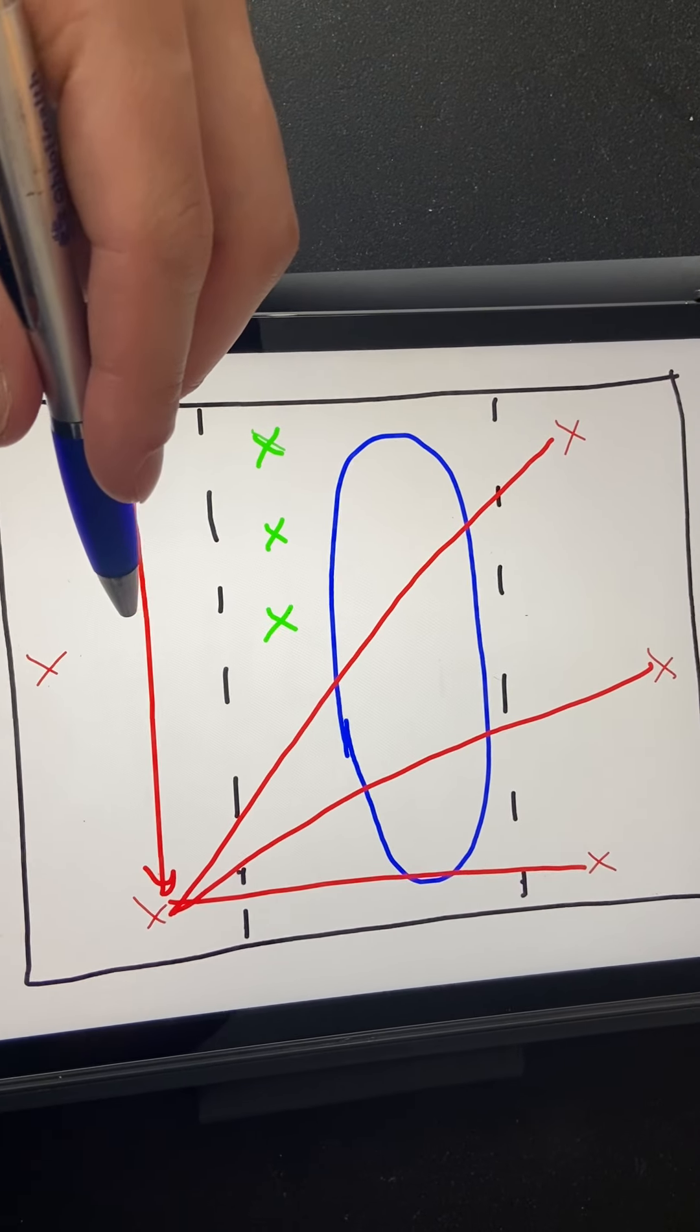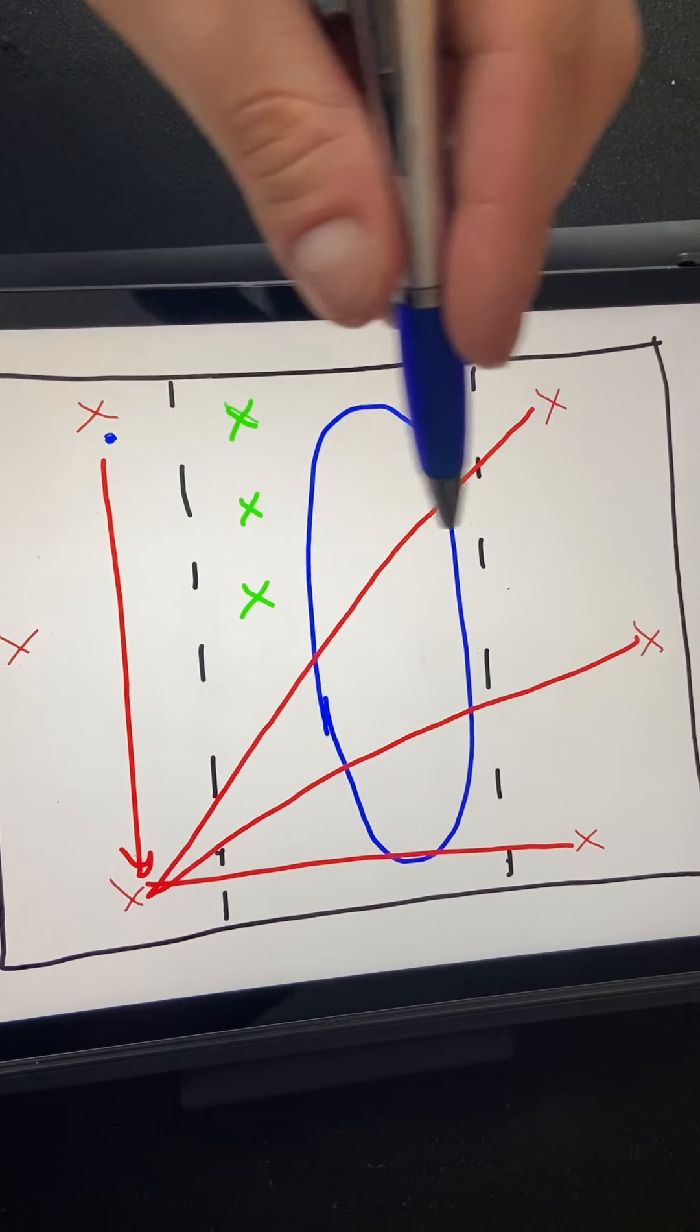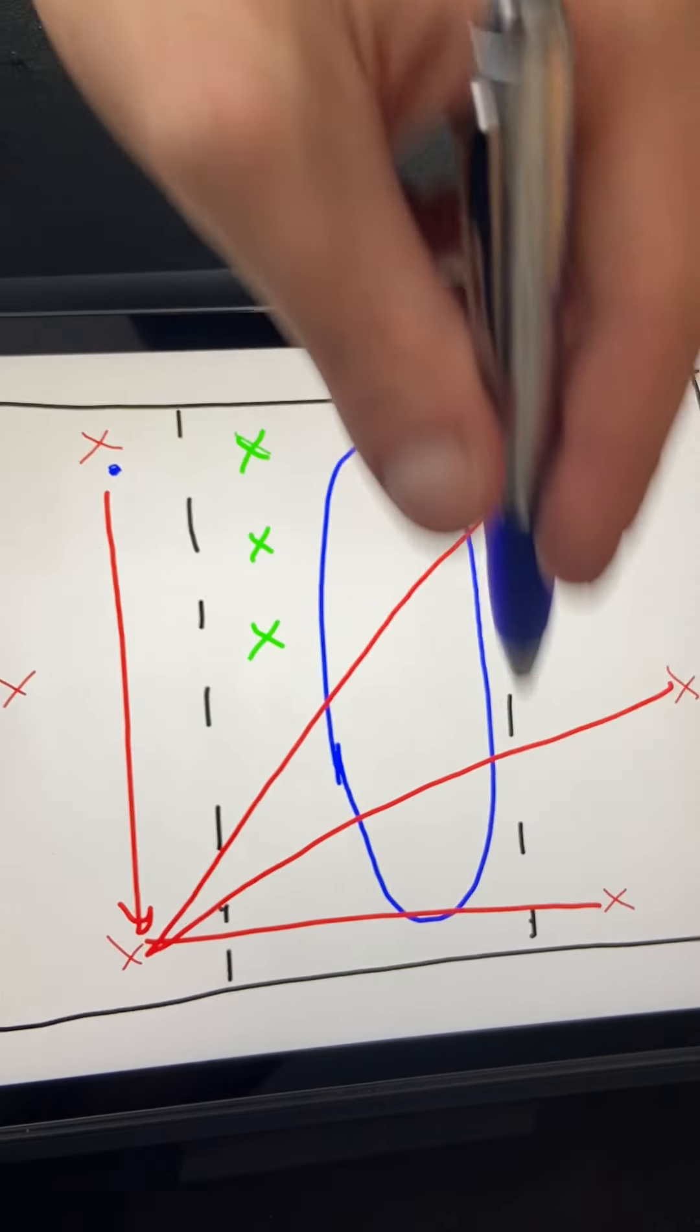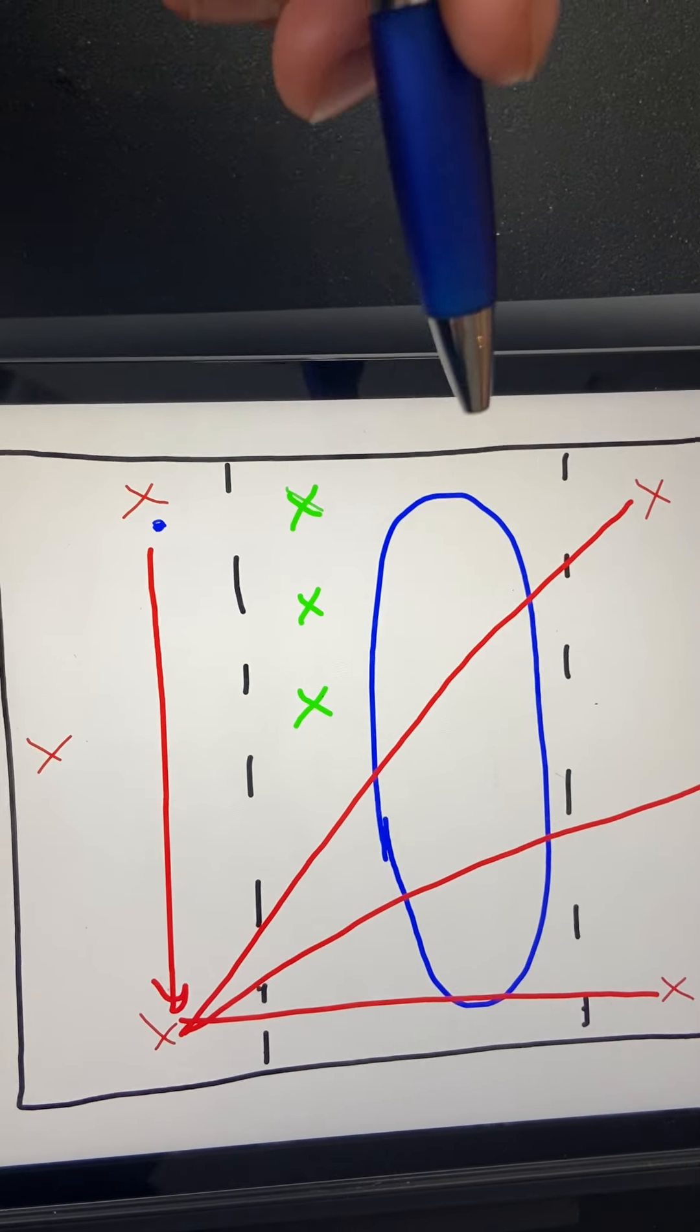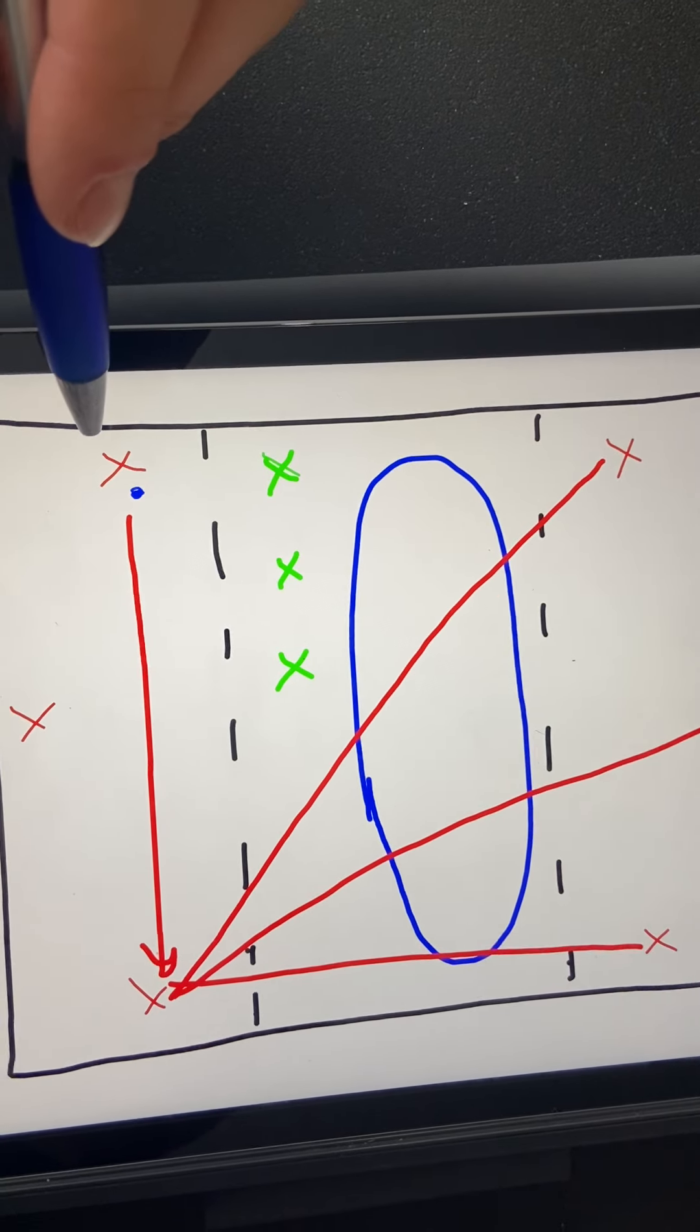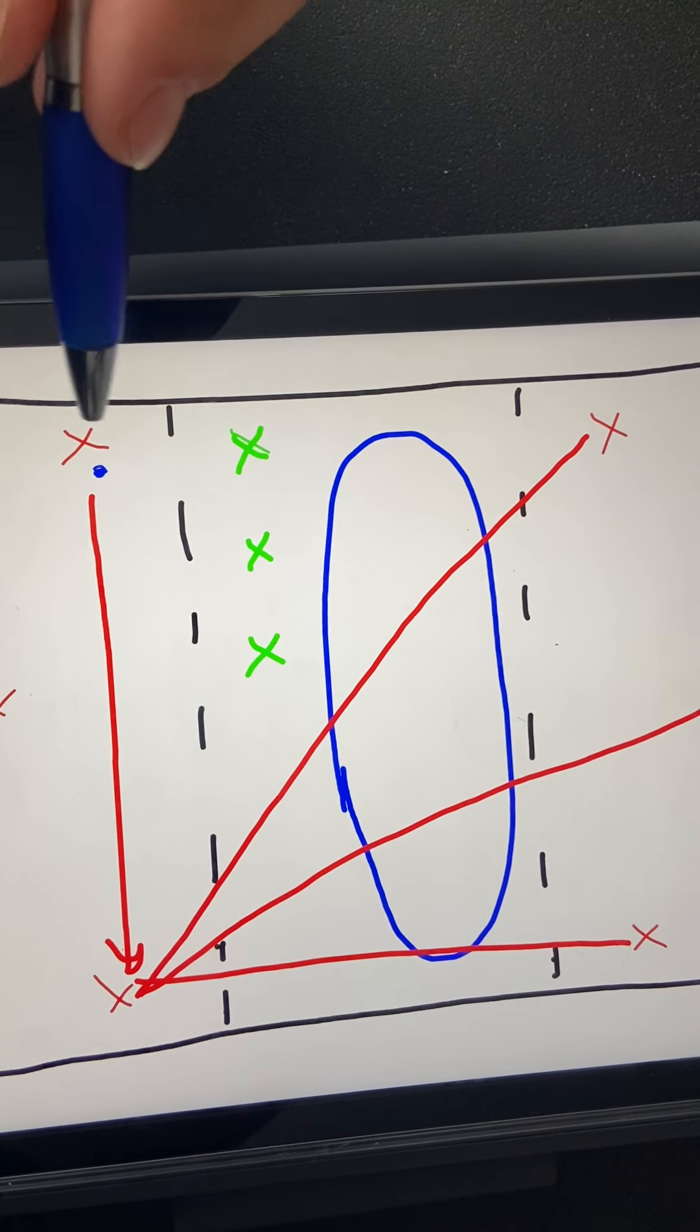And one of the coaching points we talked about was do we prefer a larger gap between our defensive line and midline or our midline and attacking line? So, for example, if there's a forward in this grid, do we want our mids to be closer to the forward or do we want our mids to be closer to our back line? And the obvious answer is we don't want a big gap between our defenders and our midfield because that is a huge gap for players to make runs into and to beat us on the counterattack into these areas. So, demonstrated in this is one big switch now beat all three of these midfielders when they stepped and pressed.